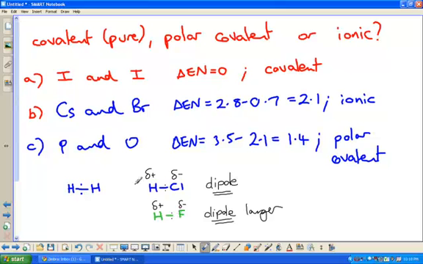Now this dipole, this charge separation, is going to have some importance. It's going to have particular importance when we talk about Lewis structures later on, because we can talk about polarity of bonds, and polarity of bonds leads directly into polarity of molecules. Being able to recognize if a molecule is polar or not goes a long way to understanding its properties. For example, there is a reason why ethanol dissolves in water and oil doesn't dissolve in water. It's all to do with the structures and how they complement each other.